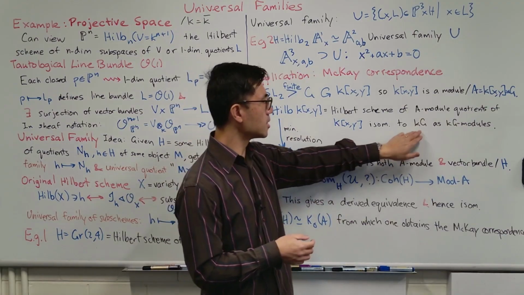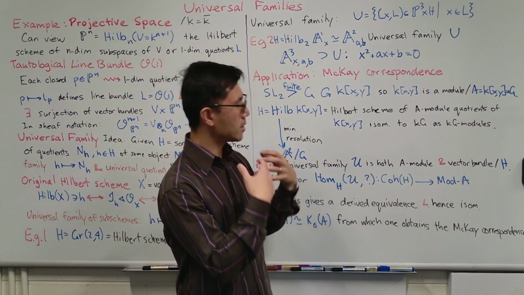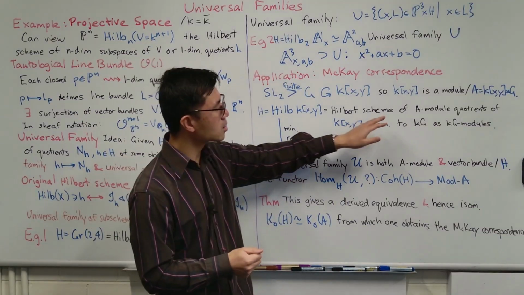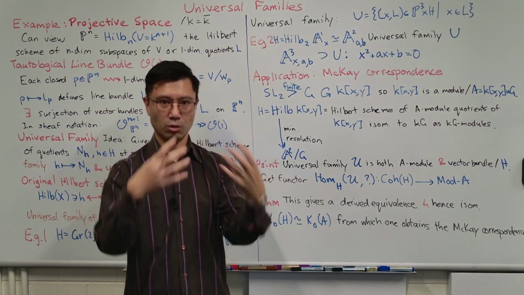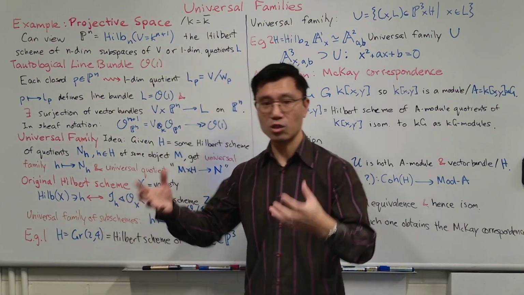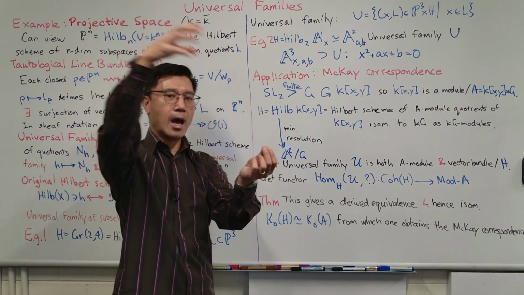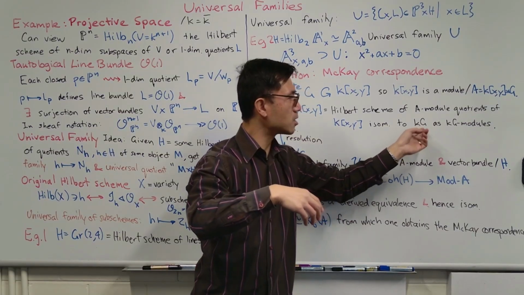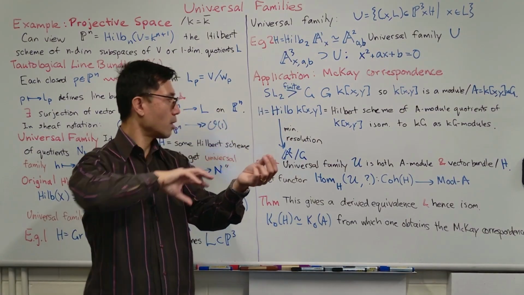So in particular, since it's isomorphic to KG, the dimension of that quotient as a vector space over K is going to be the order of G. So you look at all these quotients of this K[X,Y], and they're going to be order of G dimensional, all these order of G dimensional quotients of K[X,Y]. And of course, the universal family is you just look at all these quotients. So on this H, for each point, you're going to look at this order of G quotient of K[X,Y]. And of course, it has to have this extra property that it's isomorphic as a KG module to KG. So you do that for each and every single point on this H.